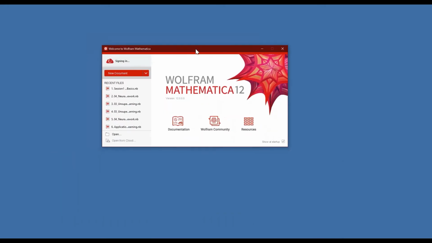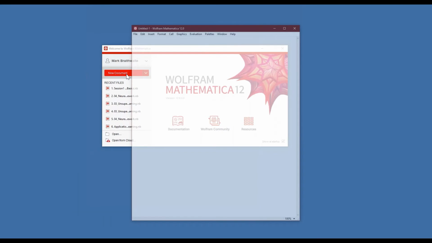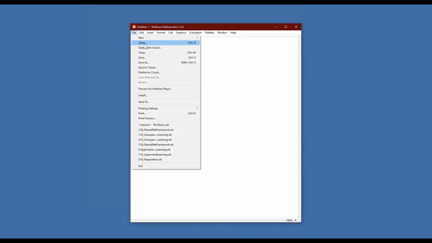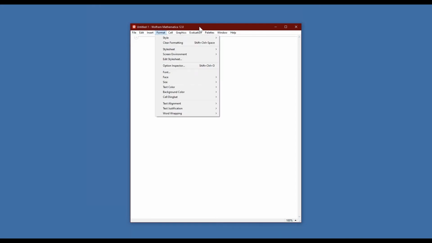So you get the welcome screen when you first click on your icon to open Mathematica, and then you simply click New Document. That's all I've done. And then I'm just working in that blank notebook so far, apart from when I'm using my presentation, where I've gone File, Open and found a particular file of my choice. And we'll come on to how to change your notebook into a presentation later, just in case that's part of the question as well.